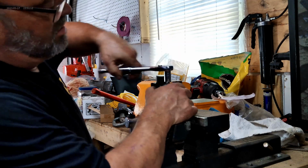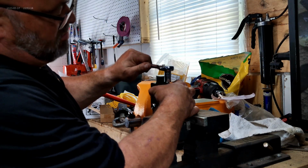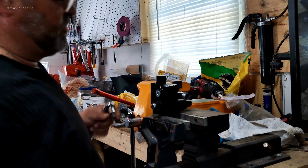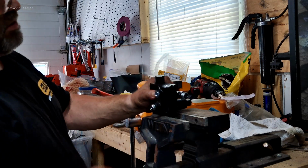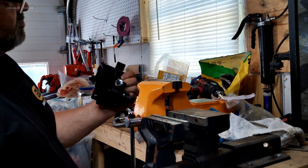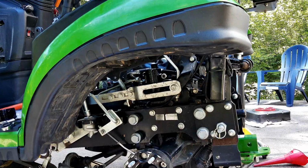Yeah. And the reason why? This has a slightly burnt smell to it. Oh, well, good. Glad we're doing the fluid then. Okay, now this goes back on the tractor. Just like that. Too bad there's not enough room in the tractor to do this on the tractor.